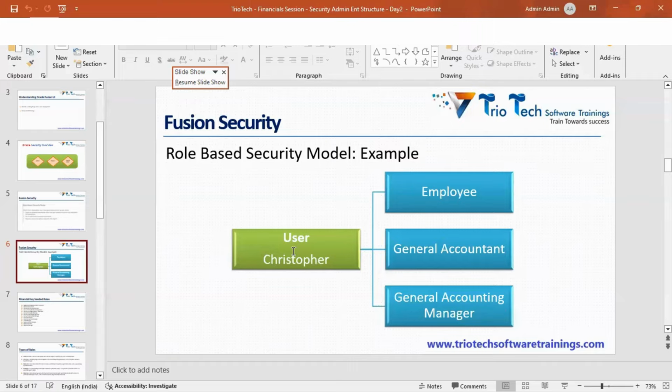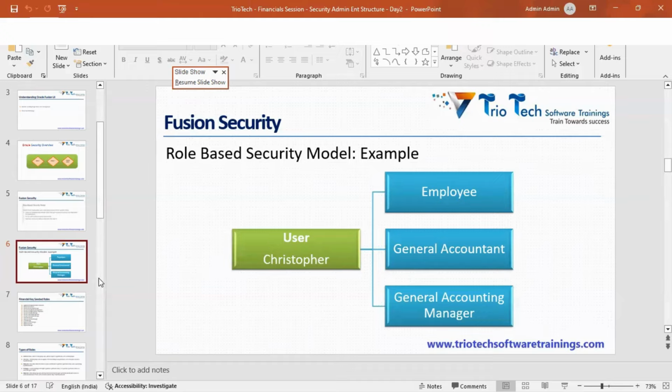In a similar way, let's say Christopher is also part of the accounts payable team. He also has to manage the accounts payable related activity. Accounts payable means the supplier invoicing activities, supplier payment activities, all those things he has to perform. Then in that case, he even needs to be provided access to the accounts payable roles also. There are certain accounts payable roles which are predefined by Oracle, which in turn would give the respective user the respective functionality accesses.